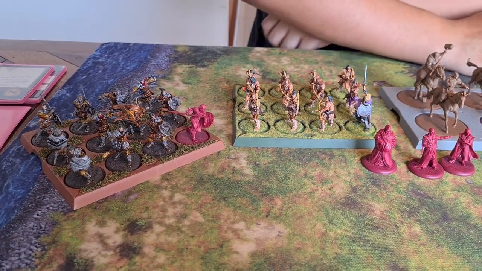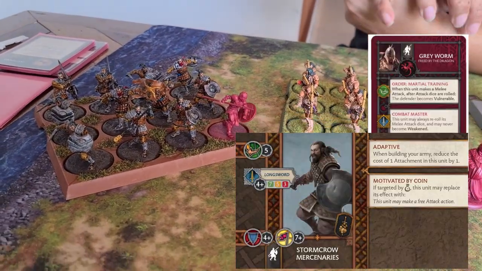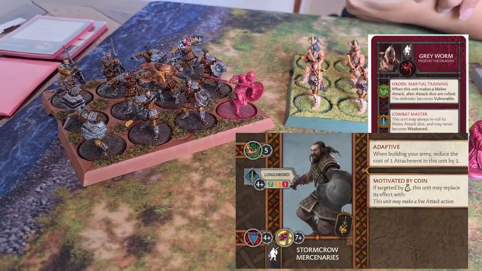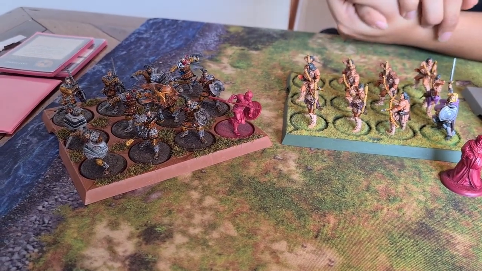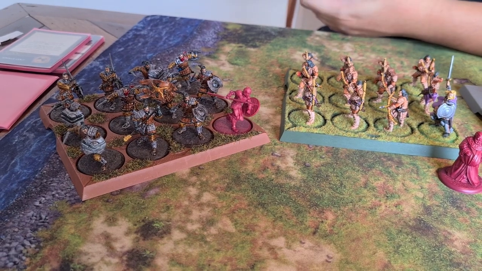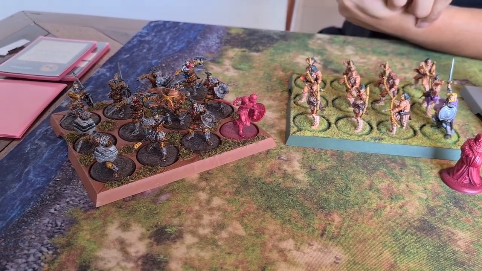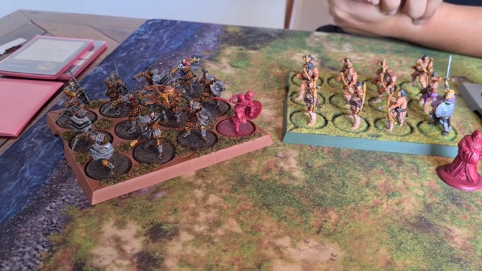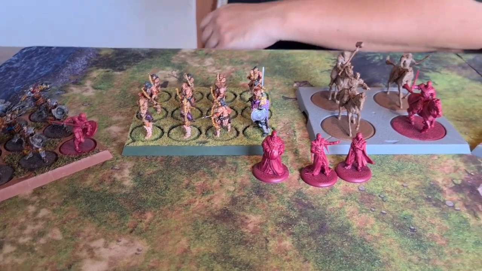And finally, this is the Grey Worm and Stormcrows. They are a cheap 6-point unit that hits moderately hard, cannot be weakened, and they always reroll. I'm trying them out because they're very popular lately, so I wanted to see how they perform.